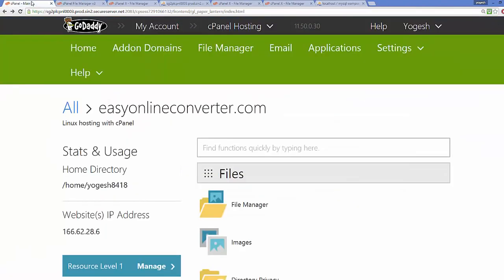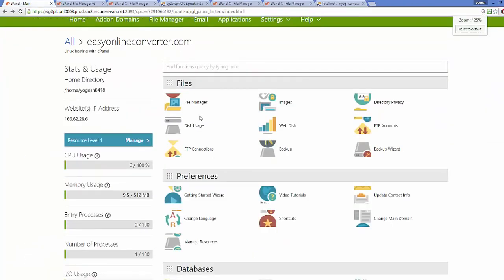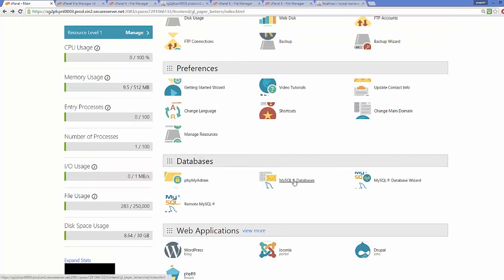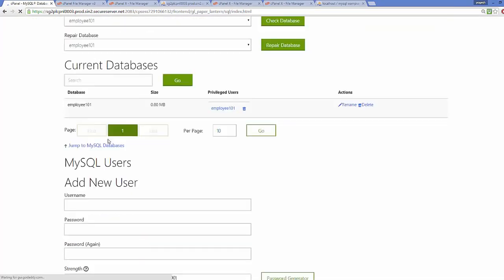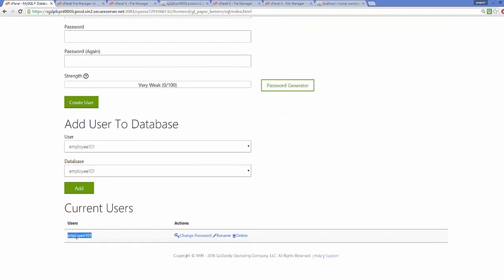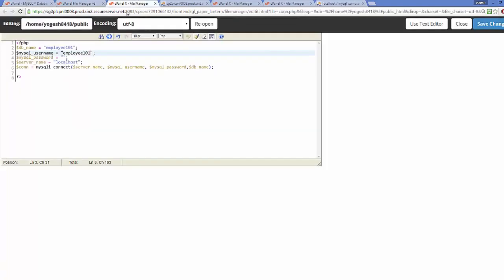If you are not sure, once again you can just go to the database here and go to MySQL database, and in here I can see my username is employee101, and my database name is also employee101.